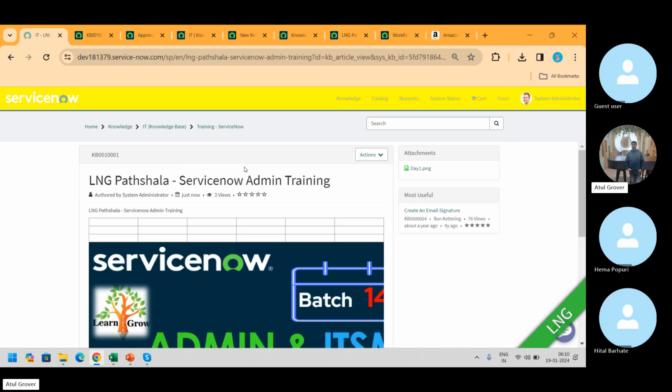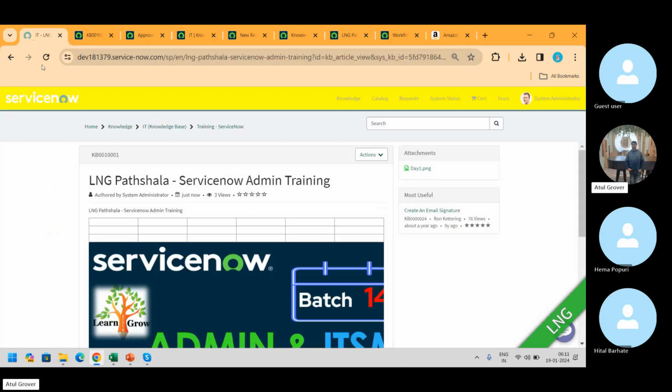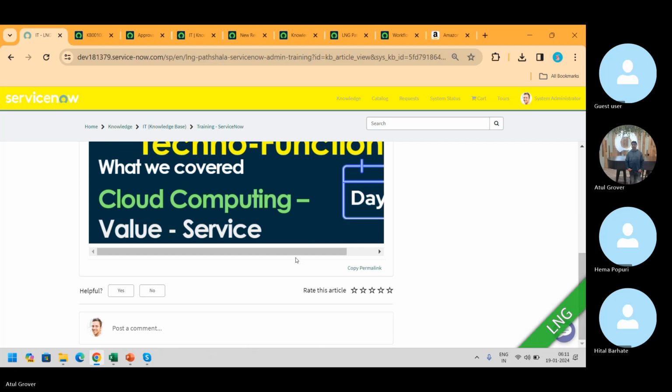Now it's open. See how these flags work. Sometimes I don't want a user to open it, he should be able to only download it. So now you can see it says there's one attachment because we are seeing display attachment. If I remove this and click on save, it's not there now. Because I am an admin and I created this article, I'm able to see these two options. But Hema, if you log in by your ID, check how it will look to you. Then you can see all this part and do this thing.